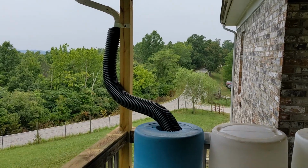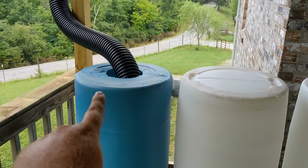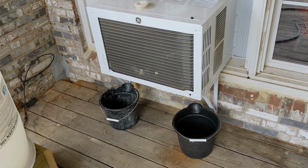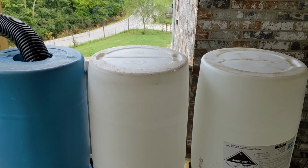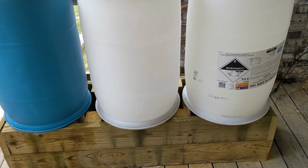I've got the gutter running straight inside. We've got a big enough hole so that we can pour the condensation from the air conditioner into there. We've got a dehumidifier in the basement. We can pour that in there. That way we're reusing this water. So let me take you down around to the bottom.